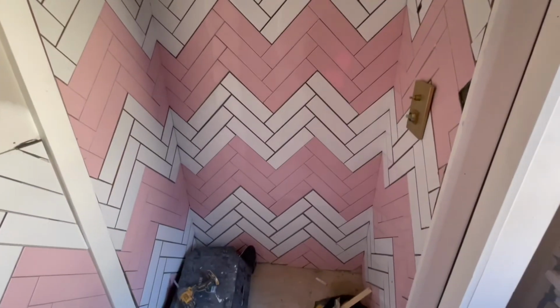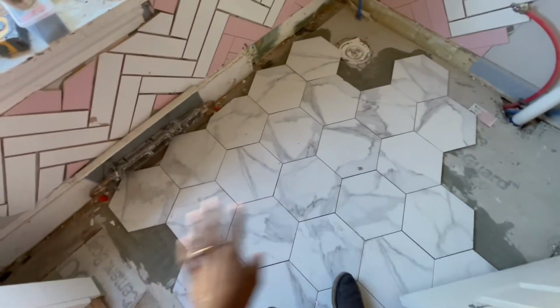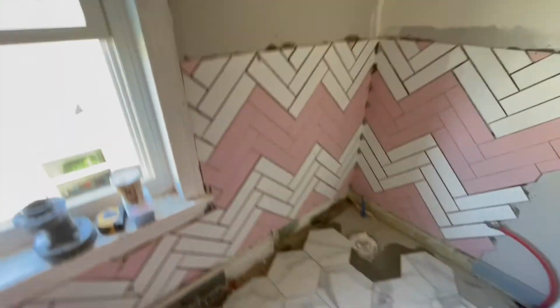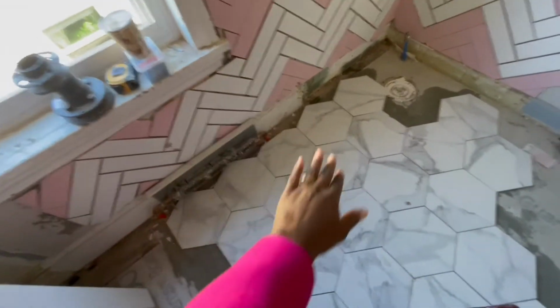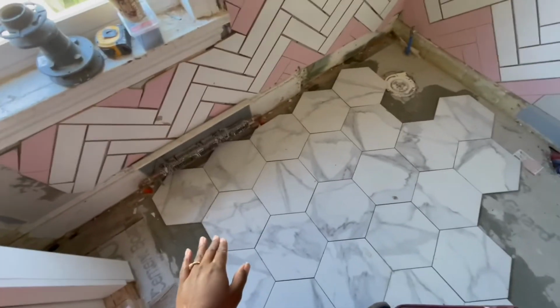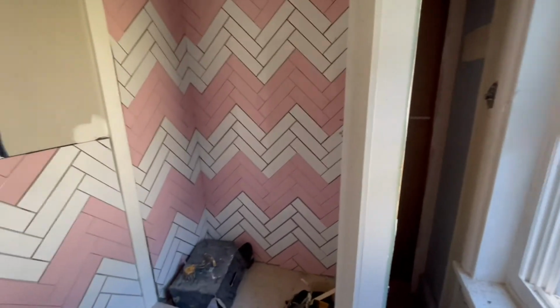So tell me what you think about this. I love it. My sister actually came up with the idea for this, but I really just don't love the gray in this. If there was a way to just bleach this and make it all white, that would be perfect. But I feel like it's too much going on because this is zigzag, and then you got the octagon that's already like 6 corners, and on top of the busy cutting shape, then you got the color. So I feel like it's too much. I don't want to do that because we're already behind schedule, but I really don't love the floor with this bathroom. And I'll put a picture of it in my other Airbnb.